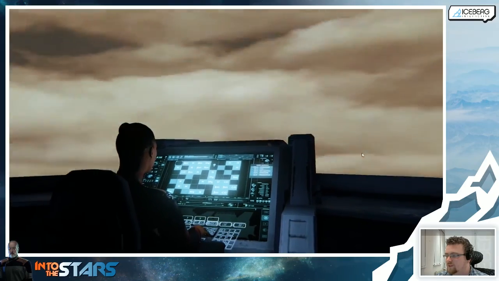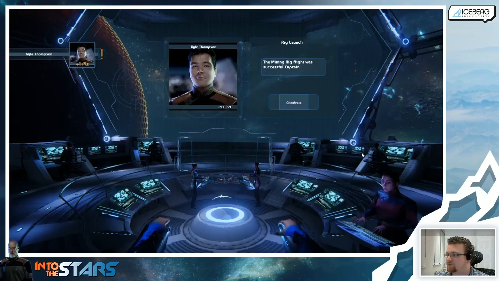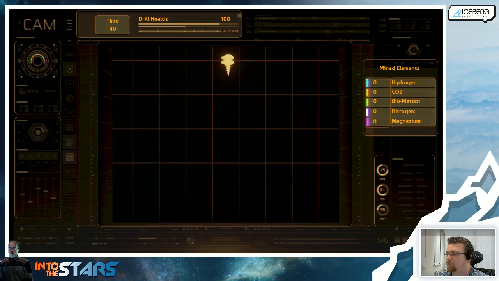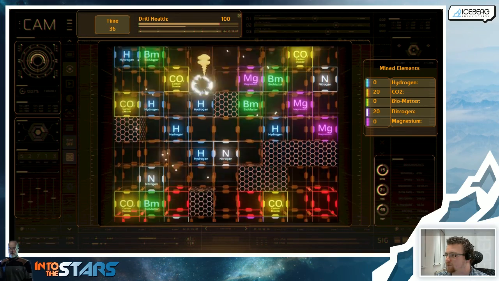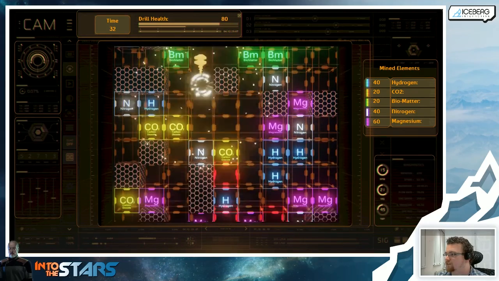Currently descending onto the planet. See if we can start mining. Here we go into the minigame. We can actually choose what type of resources we want to have, avoiding what we don't want, even some things that can perfectly fit itself.